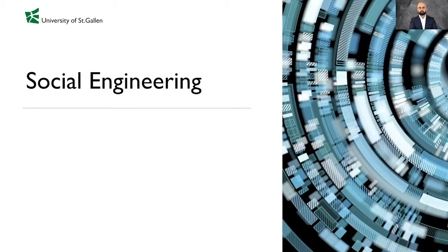Social engineering is the most interesting and widely used technique that cyber criminals, or bad guys, are using, because today you can invest millions of dollars in technology. Once you have a weak insider or an uneducated employee, that is the target of the cyber criminals. Today, bad guys don't target your system or your technology, they target your human, your employee, because they know that they are the weakest chain of the system.